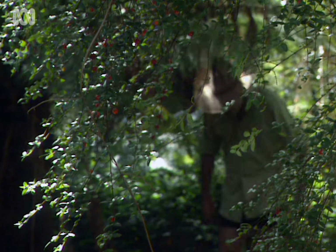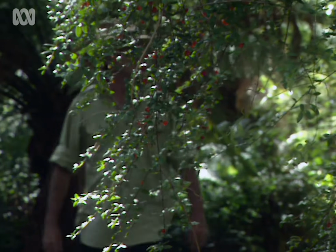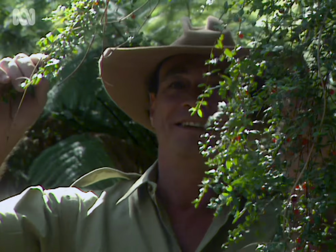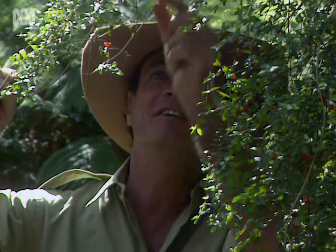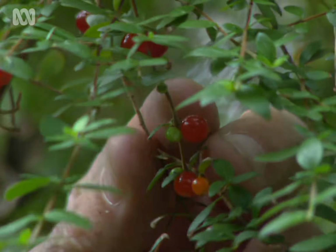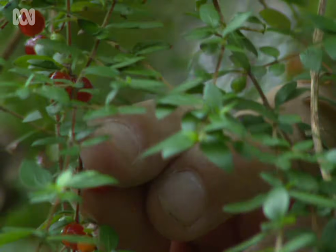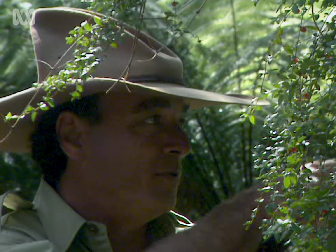There is bush tucker hidden here, but a newcomer, like me, can take a while to find it. Have a look at that. Isn't that delightful? It's a thing called a native currant. Beautiful little thing. Just like a raspberry or blackberry. Nice sweet little thing. There's plenty of it around here. It's grown all around the riverbank, all around the place here.